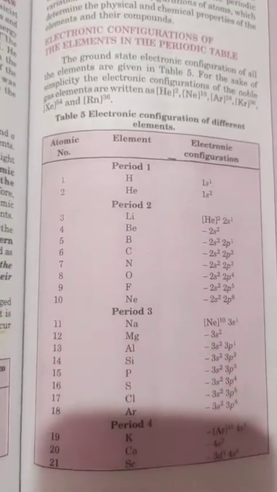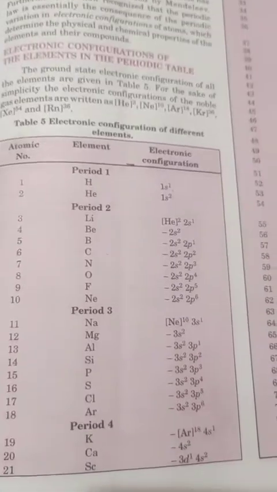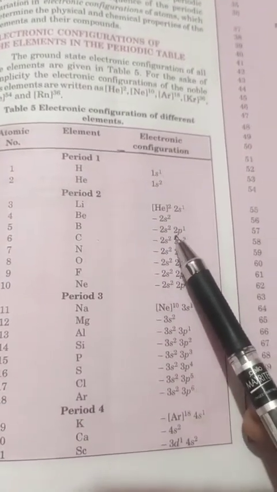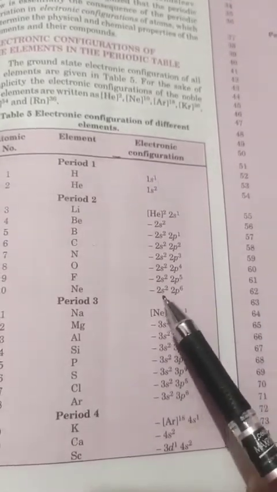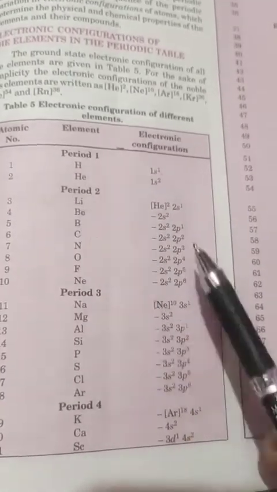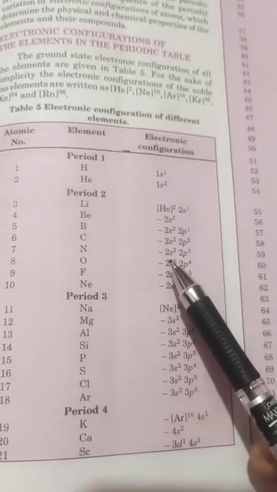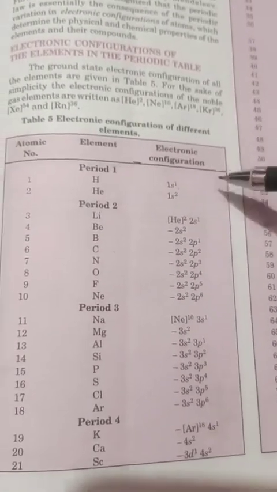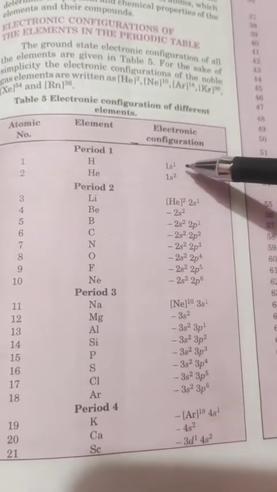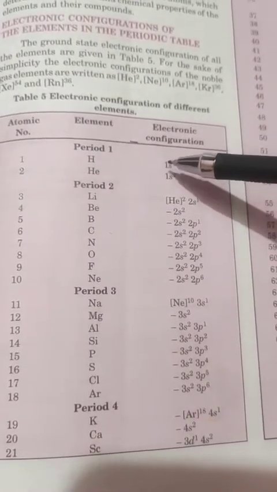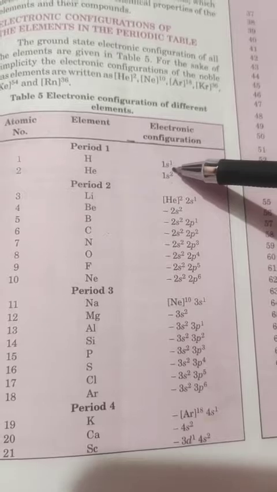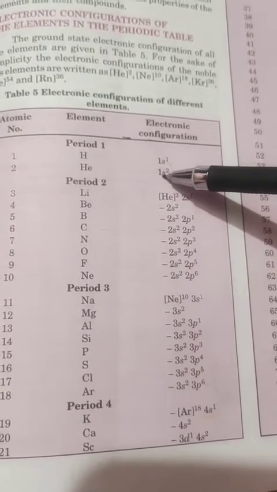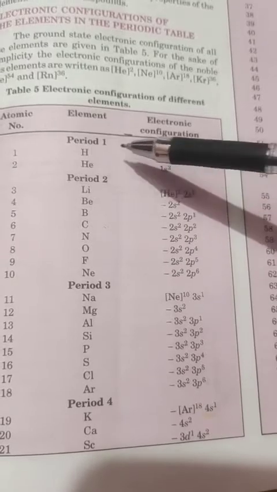Okay, so in period 2 also, it is from the same period, because it's 2s2 and 2p. So everyone will be from 2. So that's why they are from period number 2. So the value of n is 2 here. Now we'll take an example, hydrogen: the maximum value of n is 1, so it's from the first period, and it's 1s1, so it has 1 electron.